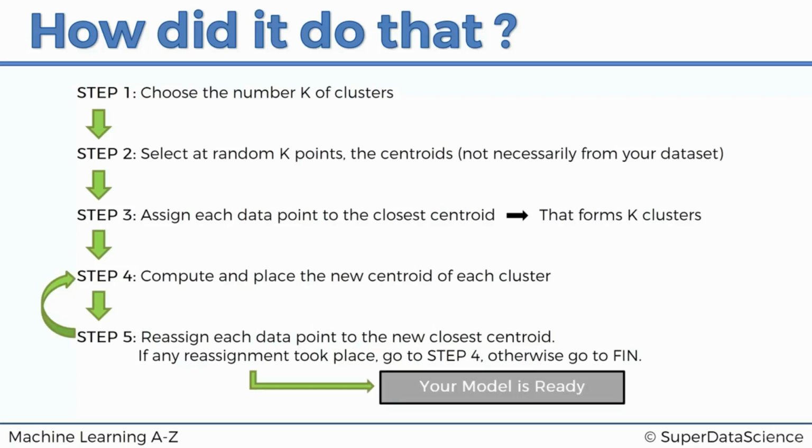I know this might seem a bit complex, but let's go through a visual example now so that we understand this on a very intuitive level. And then you can always reference this slide or this step-by-step rule further down when you're actually performing k-means clustering, or when you want to understand what's happening in the background of k-means clustering. So this slide will be a great reference point after we discuss this visual exercise that we're going to have just now. So let's move on.